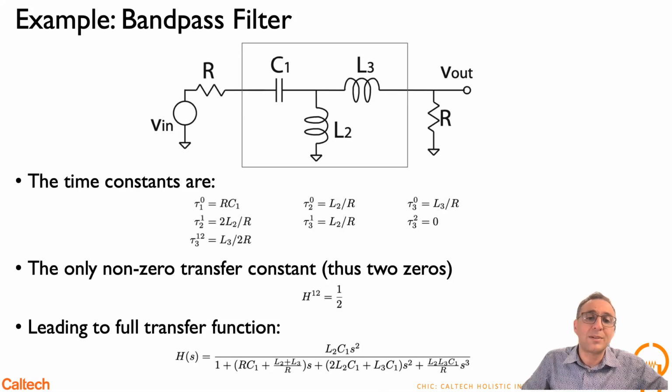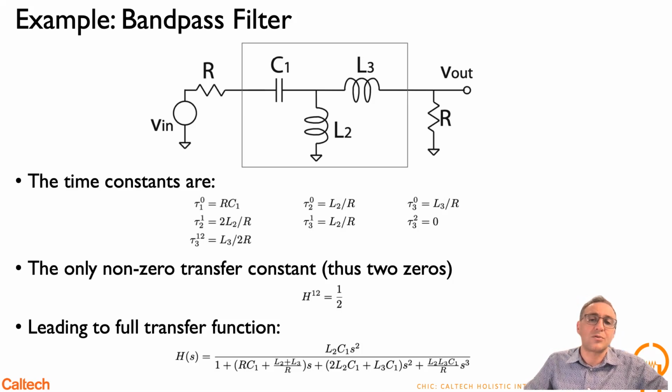And then, if you go, for example, to tau 2,1, it is the time constant associated with L2 when C1 is infinite valued. The element 1 is infinite. So if it's infinite valued, it's short-circuited, and on the right-hand side, this is still zero valued. So both of them are short-circuited. So you have an R on the left and R on the right. So you have an R over 2. So it's L2 over R over 2, which would be 2L2 over R. And so on and so forth. You can calculate these.